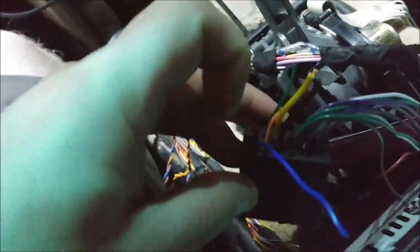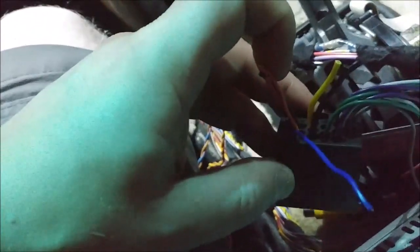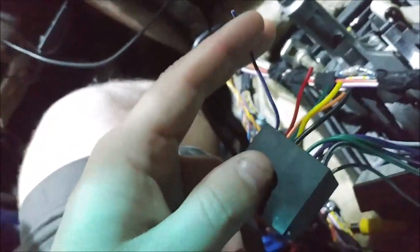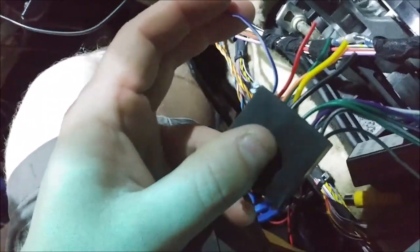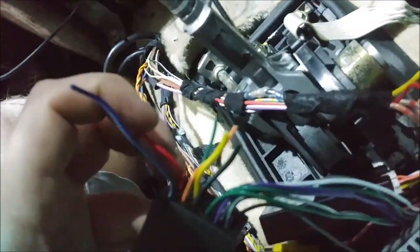Anyway, the harness is basically, for anybody who happens to see this video, red is ACC. So whenever you put the key on, then there's power. Green is iBus. Orange is illumination. Yellow is 12 volts solid, so directly to the battery. Ground is black. And blue is ACC. Wait, no, blue is amp remote. Sorry. Blue turns the remote signal. So when you have an amp in the back, that'll tell it to turn on once ACC gets power.